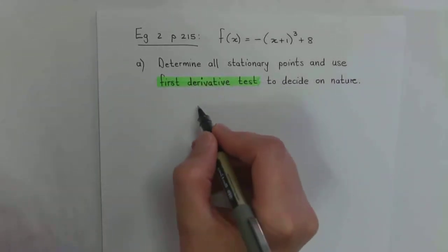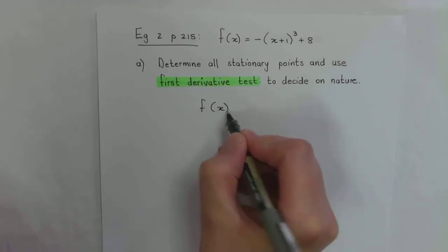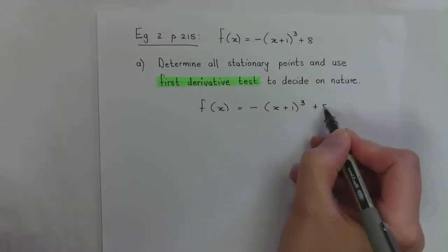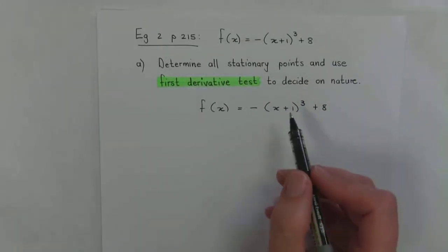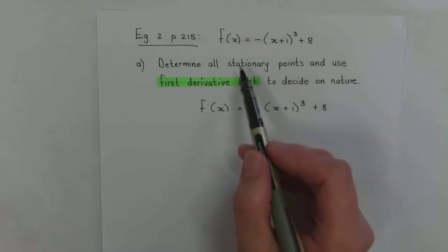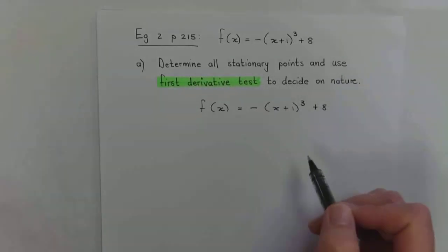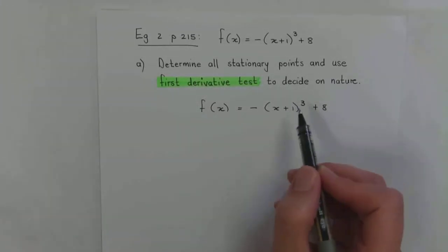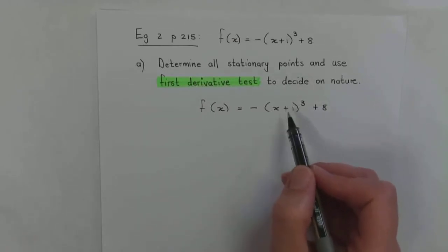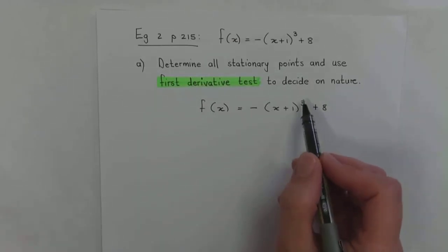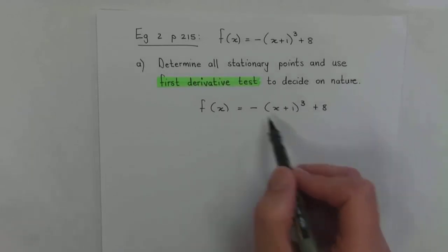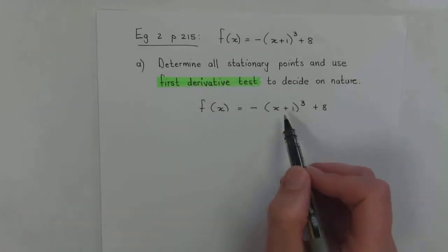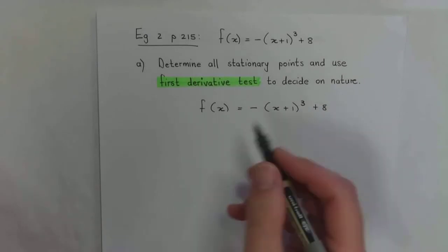Now, the first thing you should notice is the following. f(x), in this example, is equal to minus (x plus 1) cubed plus 8. Now what you need to notice about this is that it's not in a format where you can find the derivative. Because remember, for stationary points, we need to find the derivative and set it equal to 0. It's not in the right format because I've got a bracket cubed. And please, please people, you cannot find the derivative if there's an exponent on a binomial, or in this case, if you think about it, it's a binomial times a binomial times a binomial, which means it's a product. We first have to simplify the algebra, which is a little bit annoying, but not too bad.